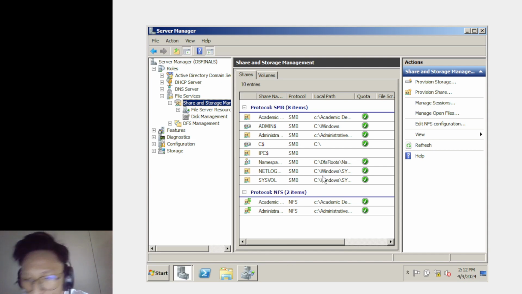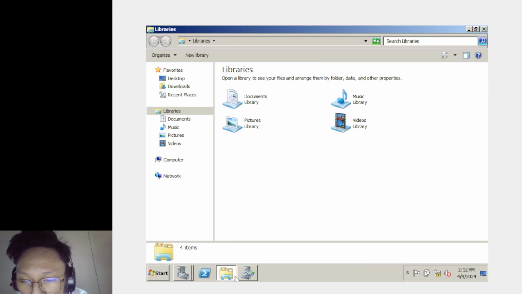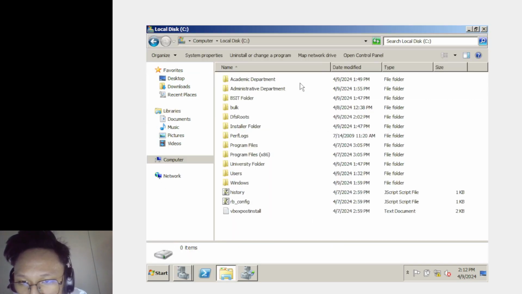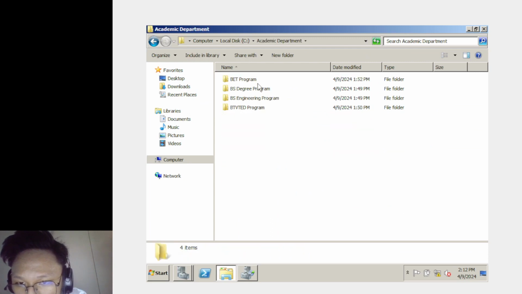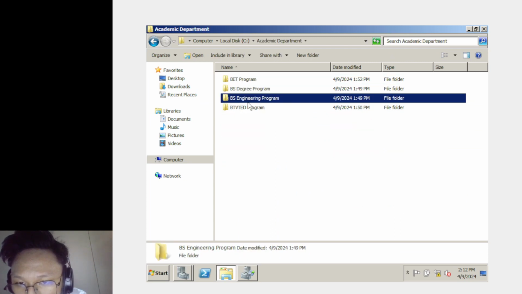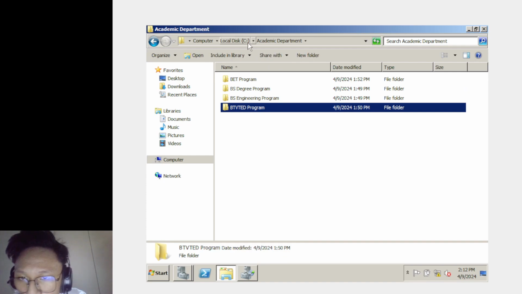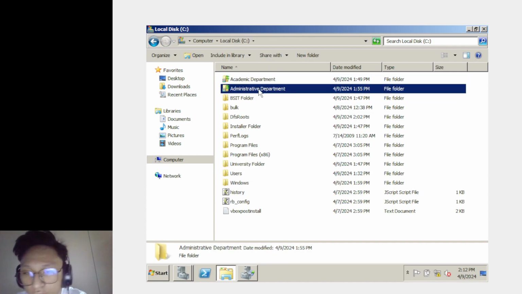We'll be creating this for all of the program folders, which are these ones, all of these folders inside the folders we created a provision share for.